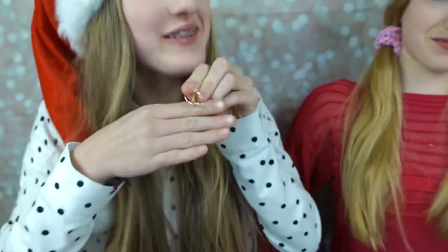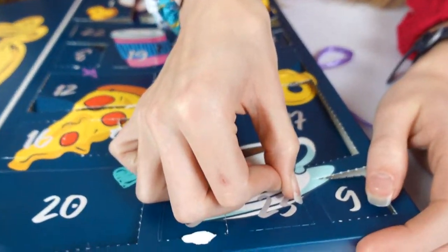We're gonna get the second one. And there's a pair, so it's fine. It's adorable, put it in your ear. It's gold, I love it. So now I can open 23 and get the other earring out. Guys, I'm fixing it. We're breaking it, but we're gonna get 23 open because there's the other earring.